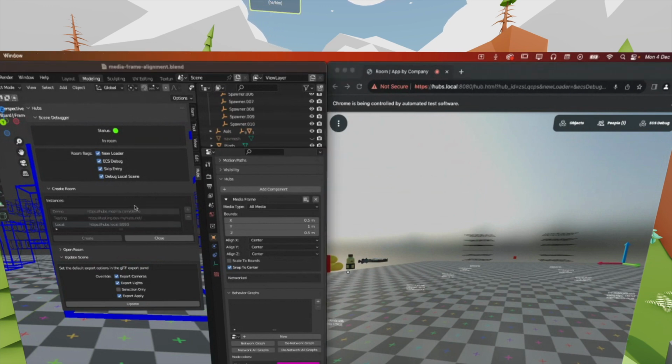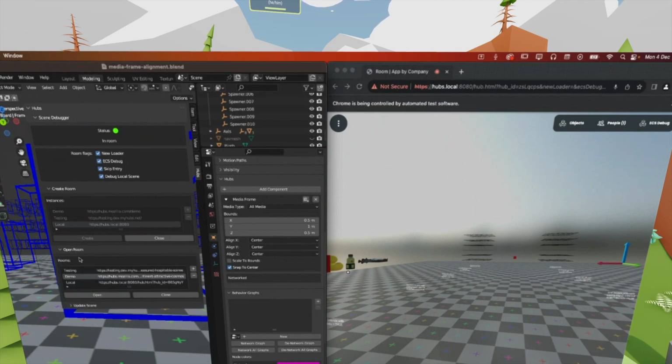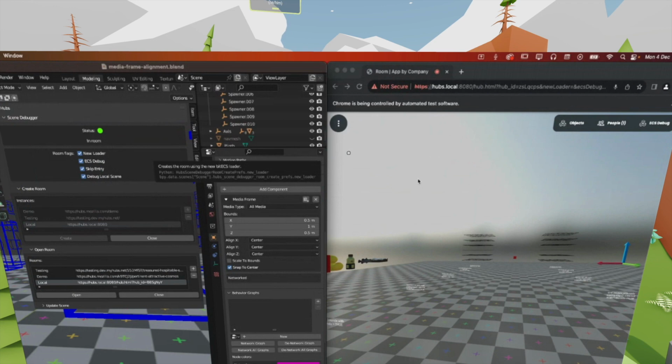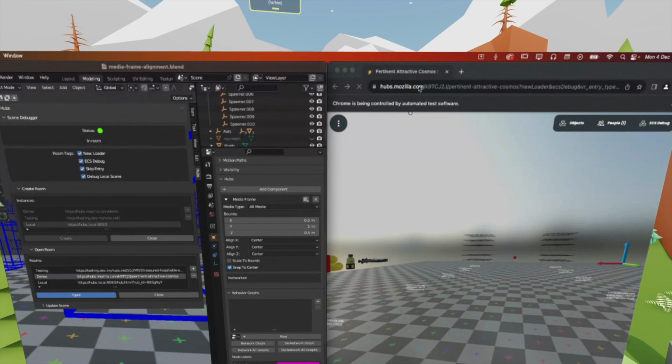That is very cool. Then once you have the room created, the other option is opening the room. You can always do that as long as there is an instance of the browser open. Open Room is always enabled. If the browser instance is not created, it will create a new one. If it's created, it will open in that instance. So now I'm in the demo local. If I want to open the demo room, I just click on open, and this will refresh using the demo instance.